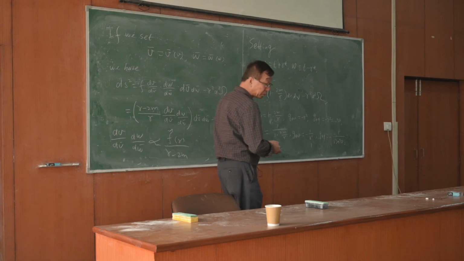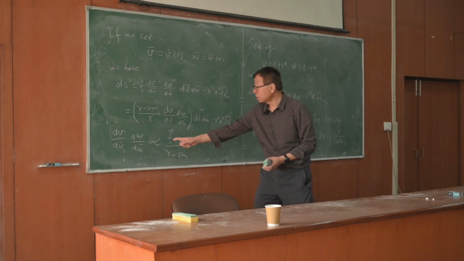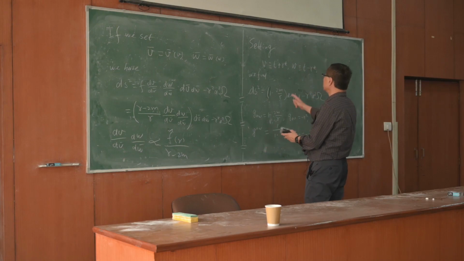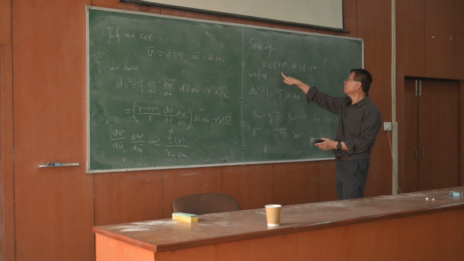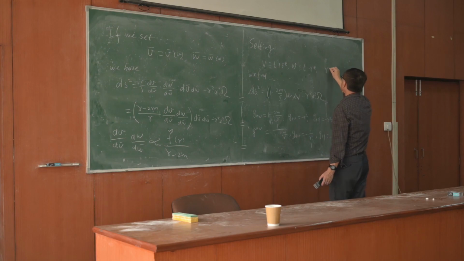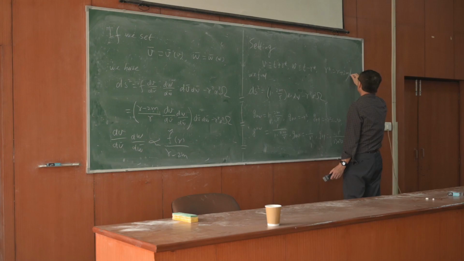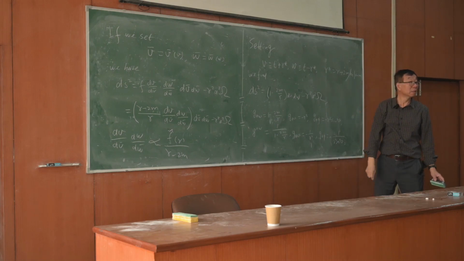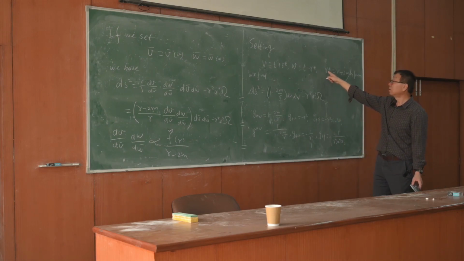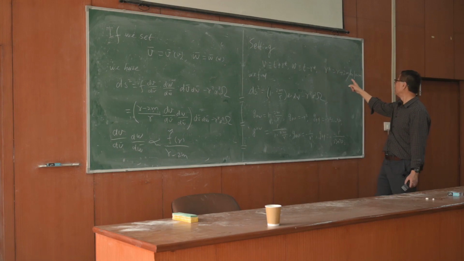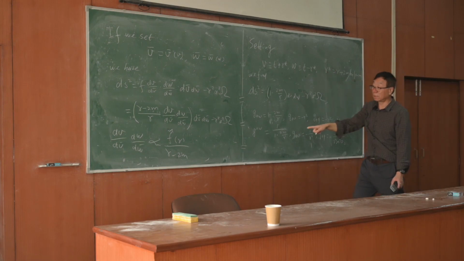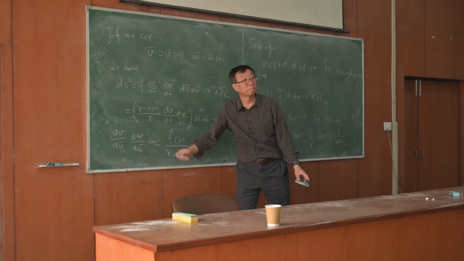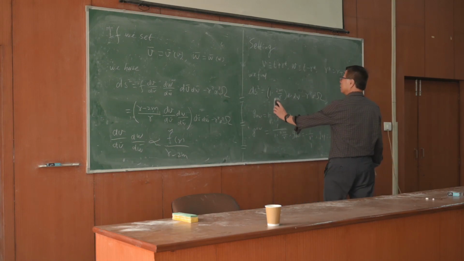So now, in order to see this point, we want to come back to this guy. Remember, r star equals r plus 2m log of r minus 2m, right? This is exactly what we need. So if I have e to the alpha r star, we get something this way. Okay?